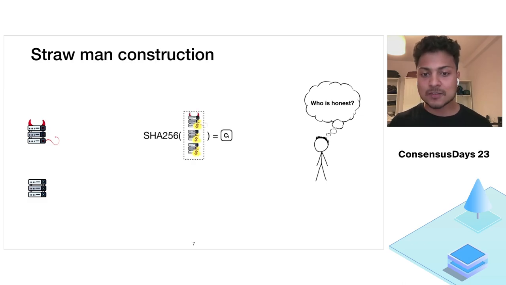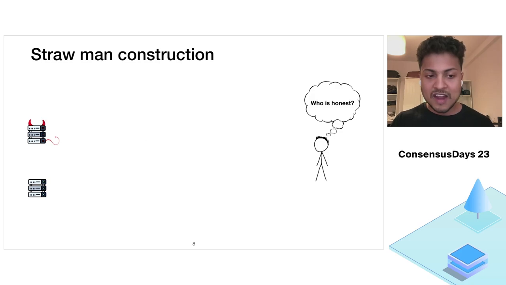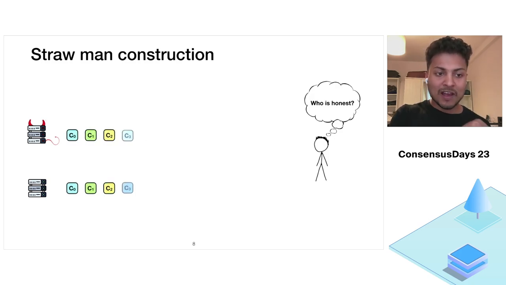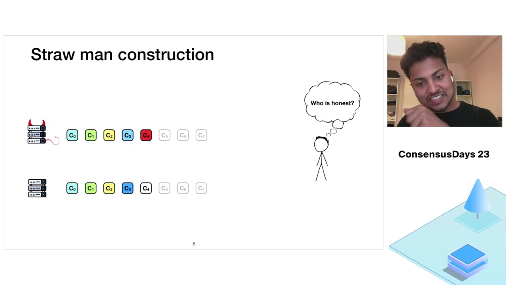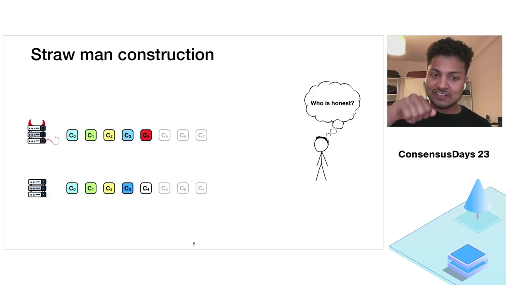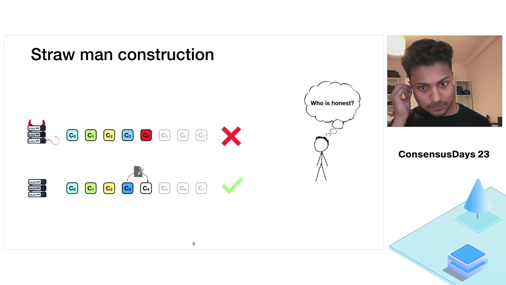In that scenario, Bob can simply ask both the committees to hash each committee and generate a list of committee hashes. Now Bob can linearly check each committee provided by both the provers one at a time until he reaches the first point of disagreement. As we know that they disagree on the last committee, there must be some committee I where they start disagreeing. So here in our example, I'm using colors to show agreement and disagreement, and we can see that at C3 they both agree and at C4 they start disagreeing. Now Bob can simply ask both the provers to present signatures from C3 the agreeing committee to C4 the disagreeing committee. And only one of them should be able to present enough valid signatures. And this allows Bob to distinguish between the honest and the dishonest prover.